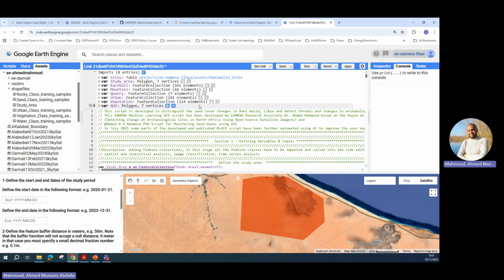And that actually leads us to an important point, which is the script, the machine learning ACD. As I said, there are some inputs and variables that need to be defined, and these are the sites, which are the archaeological sites, and it must be called sites.